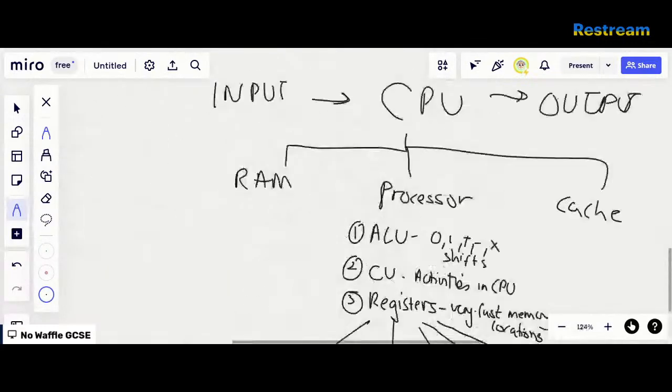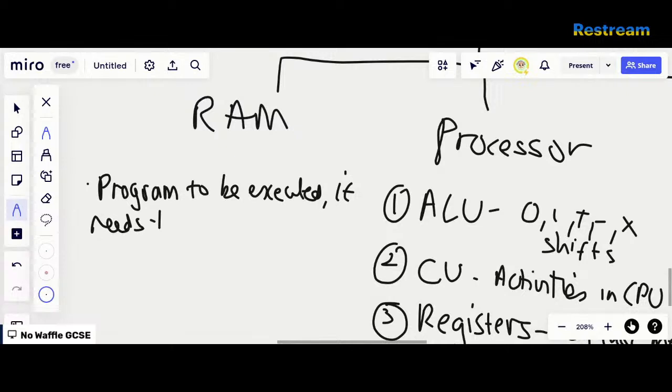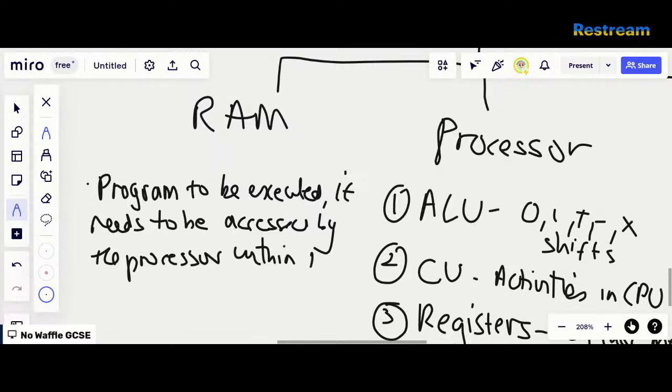So the RAM is needed because in order for a program to be executed, it needs to be accessed by the processor within the RAM. So any instructions that are being done need to be copied into the RAM in order for the processor to access it and to retrieve it.